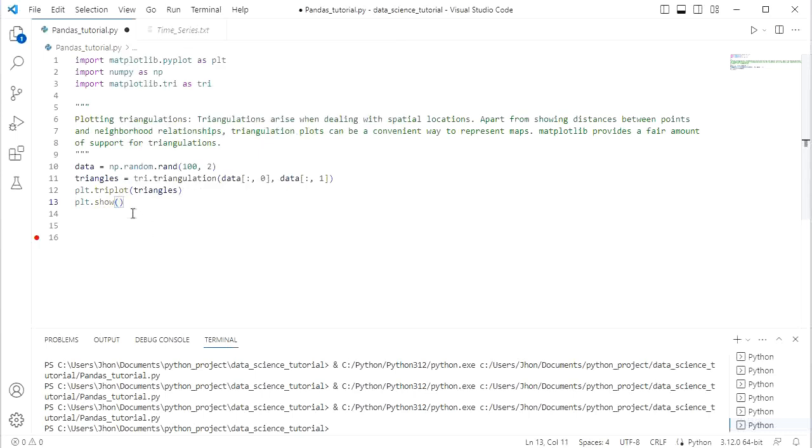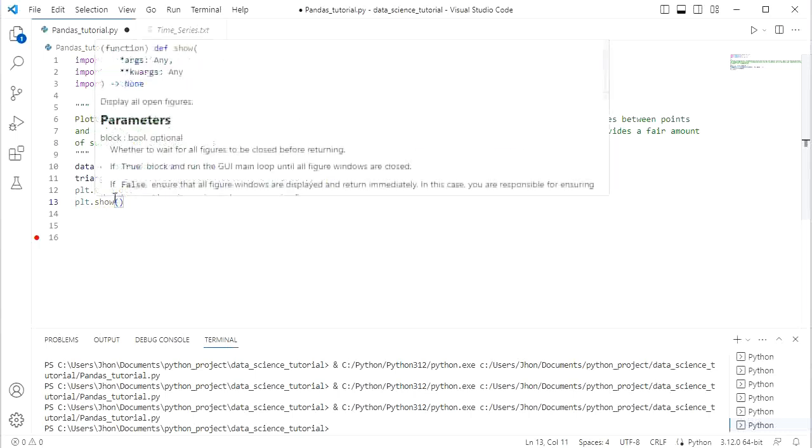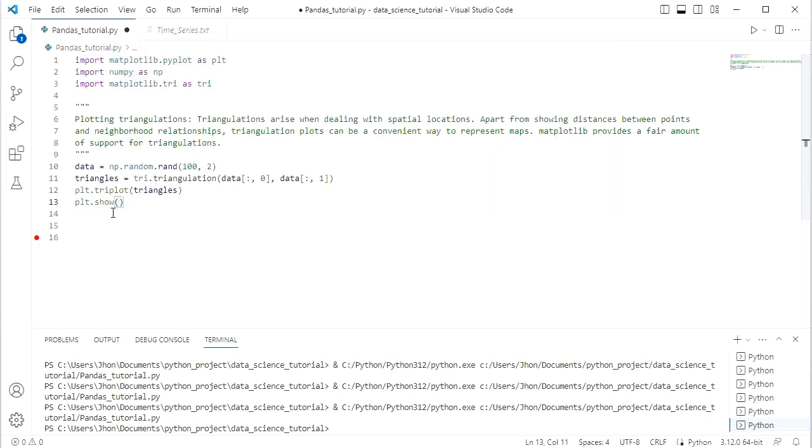Note one thing here, every time the script is run, you will see a different triangulation as the cloud of points that is triangulated is generated randomly.